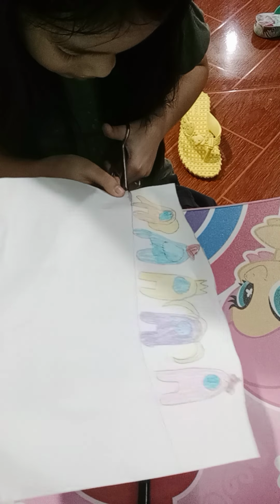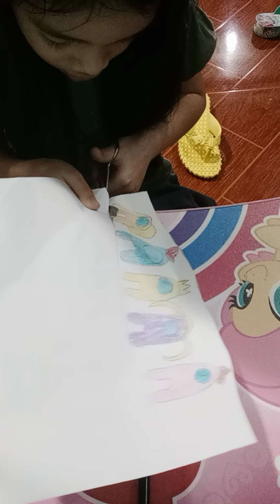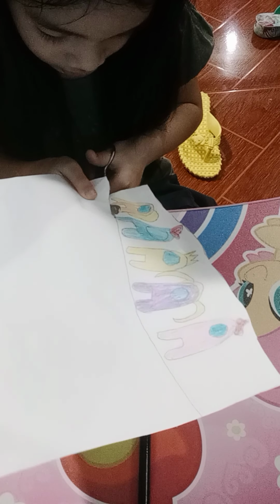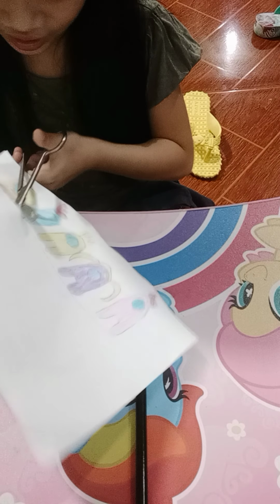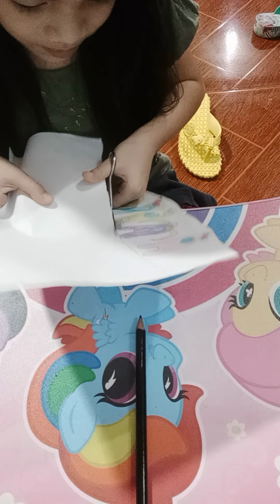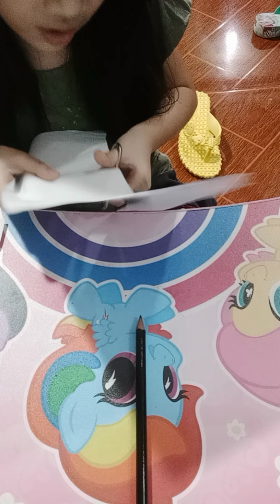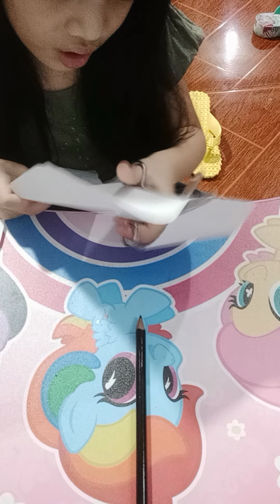And guys, do you know how to make a tissue? Do you know how to make a doll's dress? Me, I know. I just make doll dresses out of tissue, not paper, guys, okay? I love making dresses out of tissue. I love making that. And I kind of make a swimsuit for my doll.